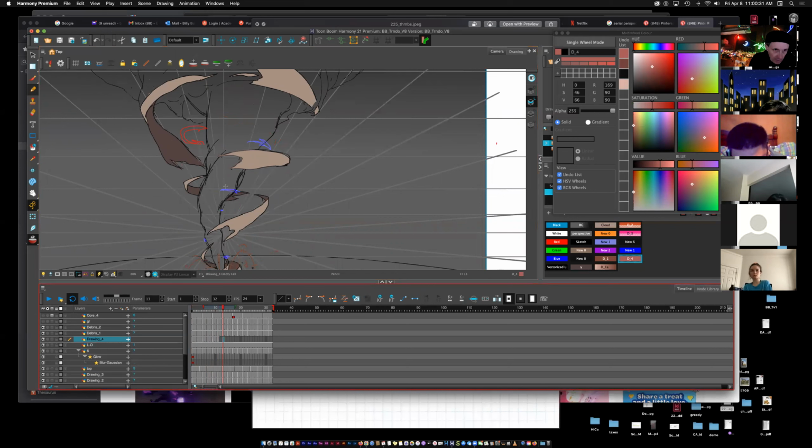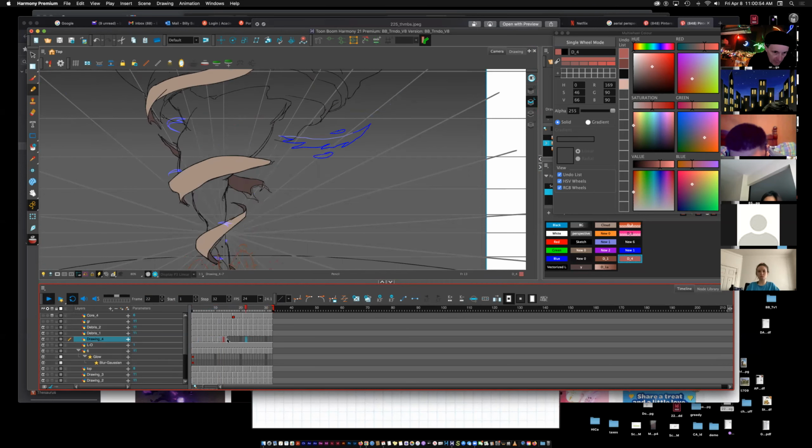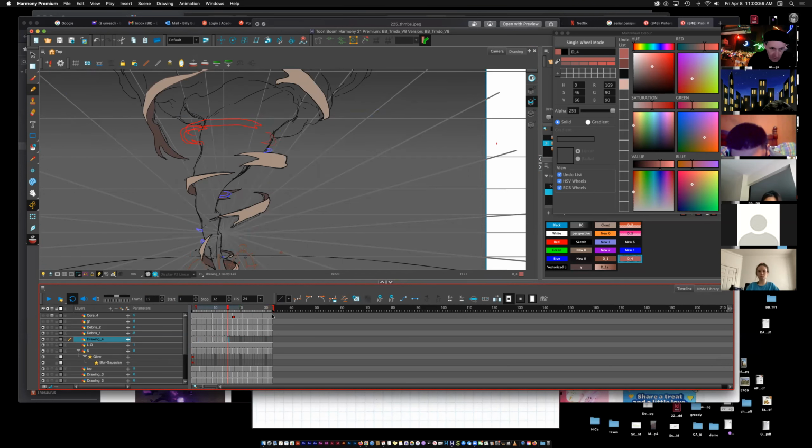And then this is the 8th drawing. I'm going to open the onion skin up to see where the first one was so that we can do the in-between properly. So I'm just going to get this ribbon to be like this. And that one's just stationary. I'm going to fill in this by hitting the plus key and then just play this. And it's working, but now because our loop is 32 frames, we just need to continue it.